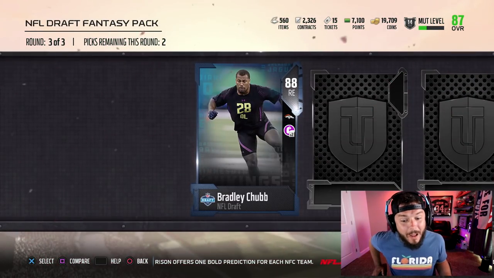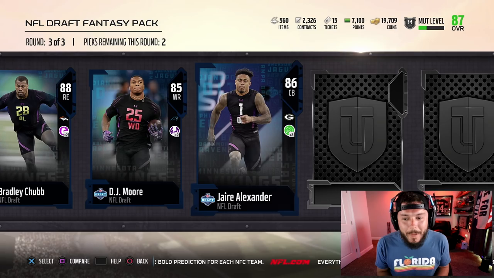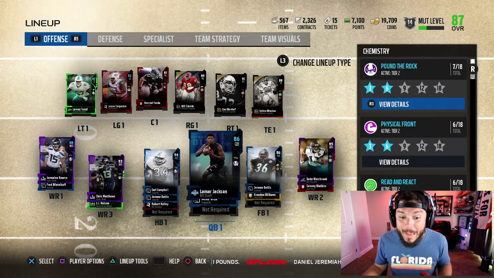Next and final round, 3rd pack, Bradley Chubb, 88 overall, DJ Moore. Come on, man, need a full one. I got to get a full one, and we don't. And we did wind up getting a left tackle.